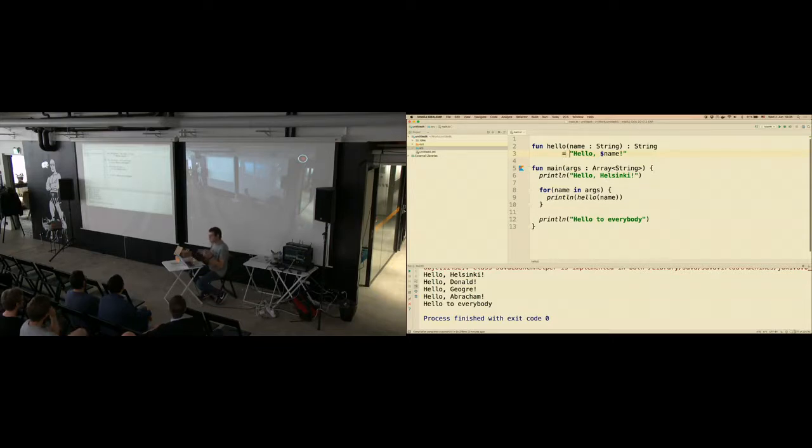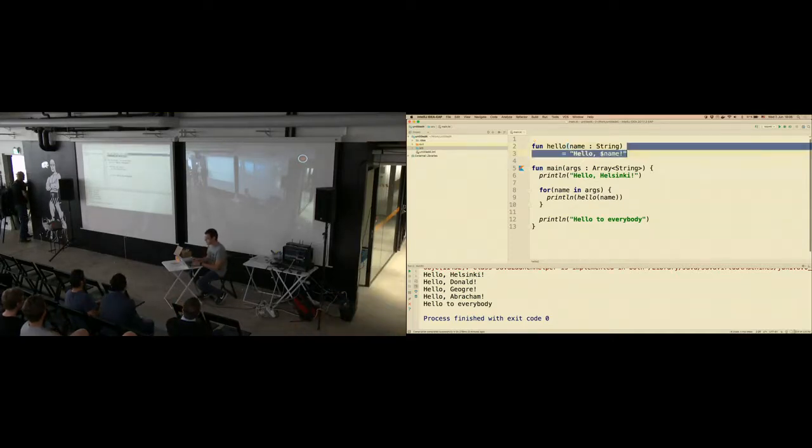And in case you're doing this, in Kotlin we have type inference. So we can simply omit the return type as well. It's not necessary, since this is one expression, and the Kotlin compiler is able to understand the type of it. So in the bytecode, this will be the same function which takes string and returns string. And this is a little bit shorter.